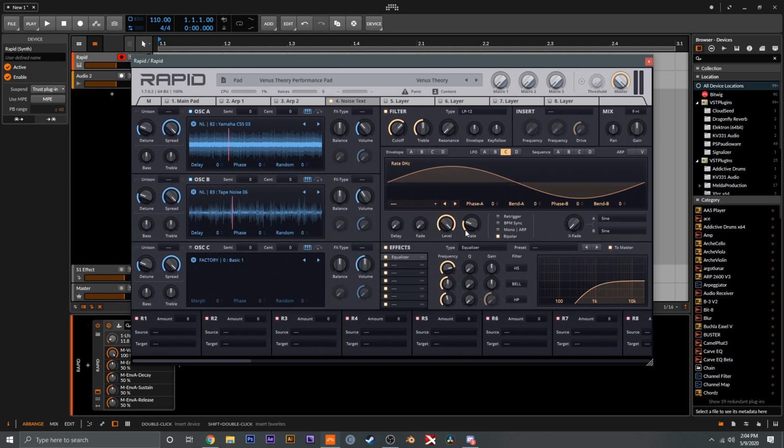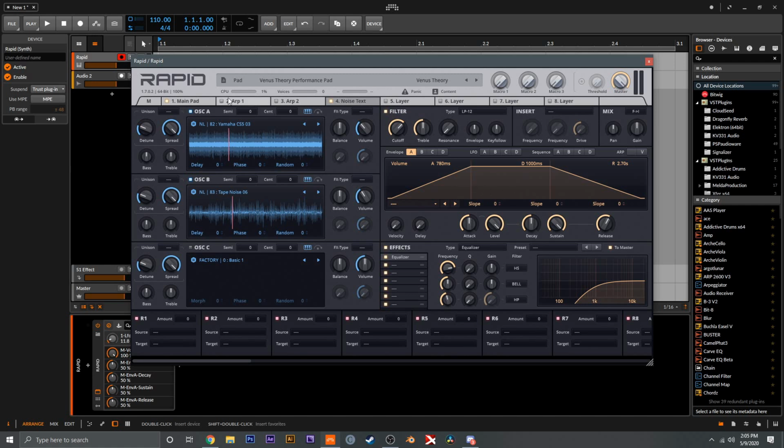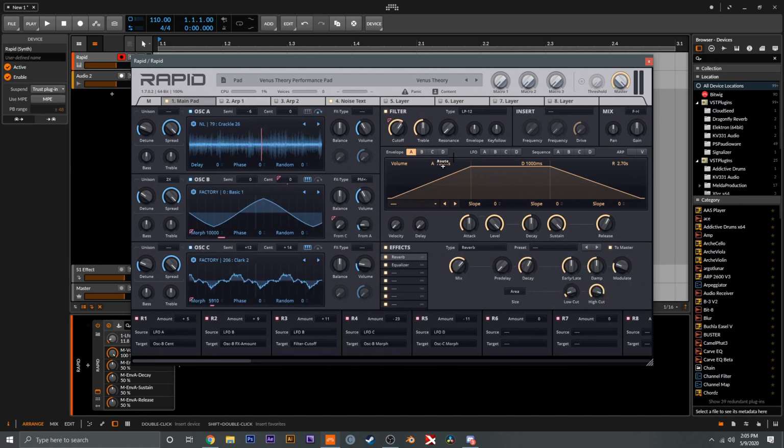For a bit of extra movement, I've got the envelope here set to a pretty standard pad sound, so 780 milliseconds of attack, and then a really long release. That way, when I let go of a note or a chord, it just has this kind of ending wash to the whole thing. Once I had this envelope set up, I actually copied it over to the main pad envelope. That way, these are both moving at the same time, and you get that same washy release, and they just kind of melt together in a nice way on the tail.